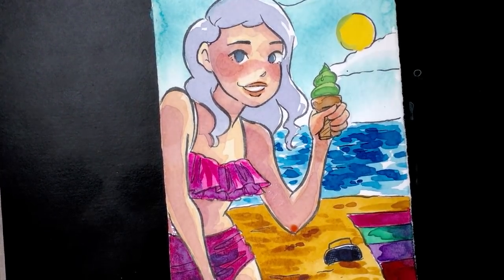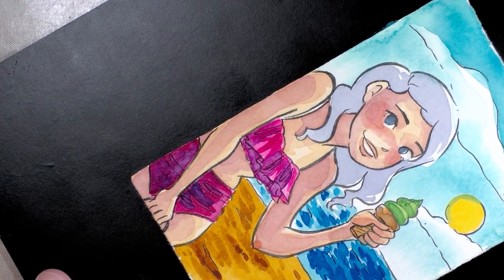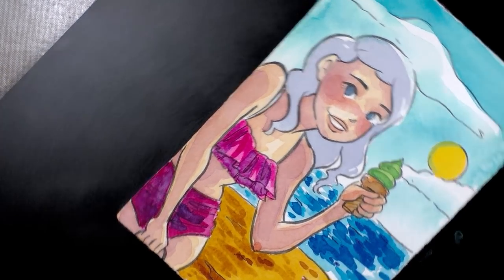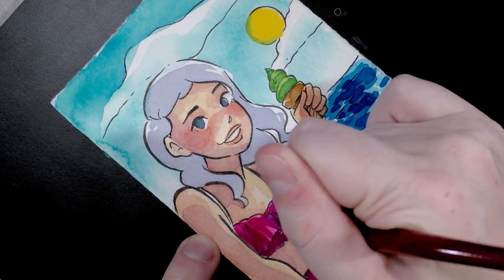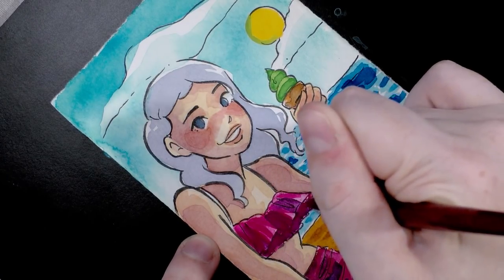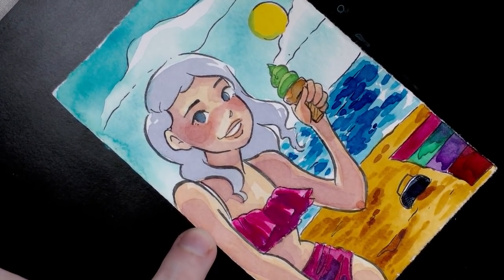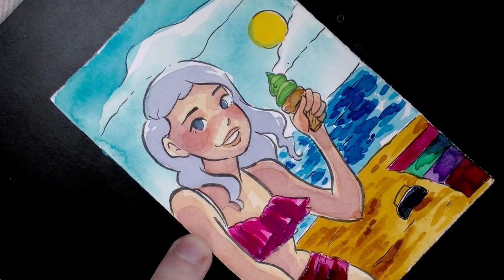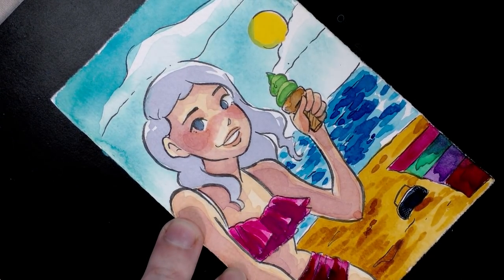Anyway, I'm going to let this dry. All right, guys, that's had a moment to dry. We're going to go in, and I want to use a softer brush with this. So we've got a squirrel hair brush here. We're going to go into Best Friend, which is, well, I think Sterling Archer would call me out on phrasing for that. And we're going to gently glaze another layer, hopefully help remedy some of that desaturation. And then we're going to go into Fairy Tale, do the same thing. And I'm going to hold that down so that it can dry and not get all kipped up.